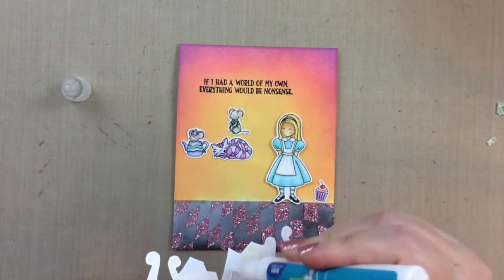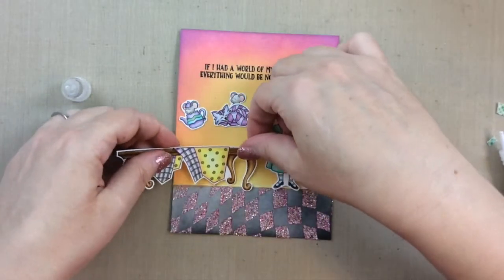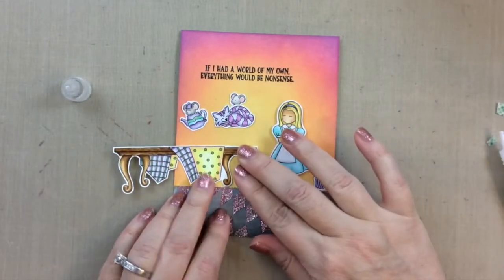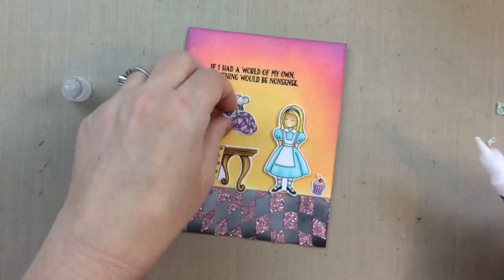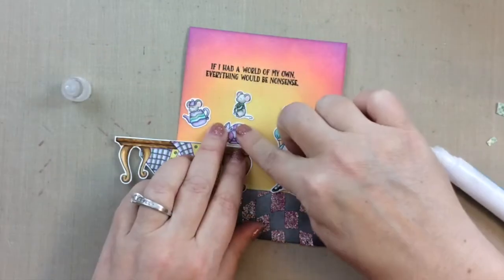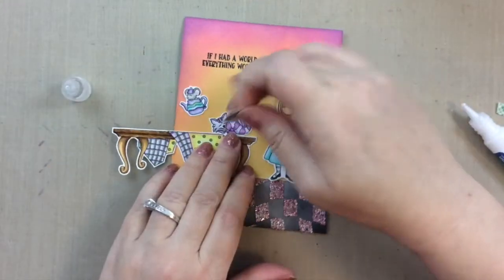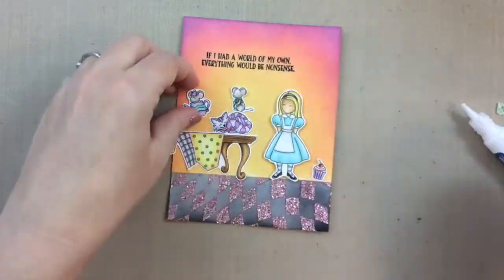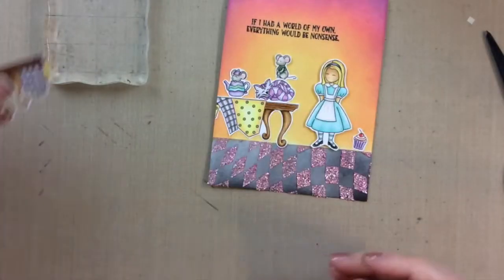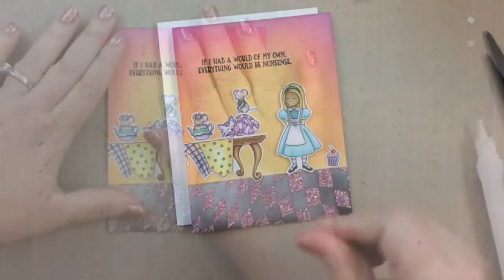I attached Alice with some 3M foam tape, and the rest of everything else I'm attaching with liquid adhesive. And there is going to be our card. Now the whole table is not going to stay on this card. I'm going to flip it over and cut off the excess, and that will be it. Such an easy, simple card to put together. It has a lot of impact though, and I really love that sentiment. So here I'm cutting off the other half of the table, and that can be reserved for another card. And I'll just attach that to a top folding card.